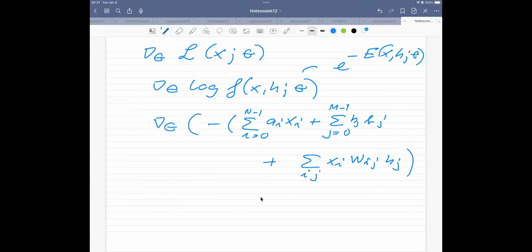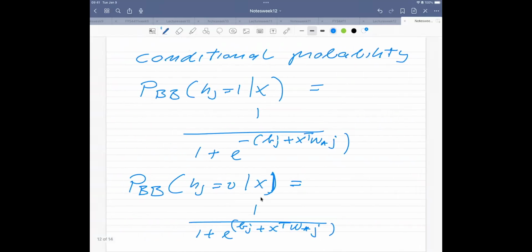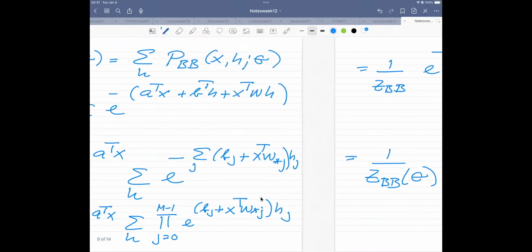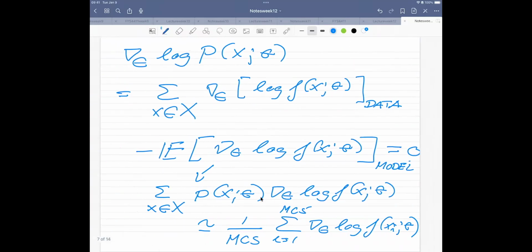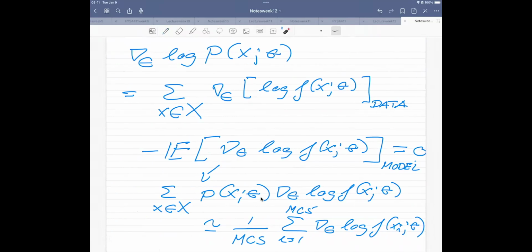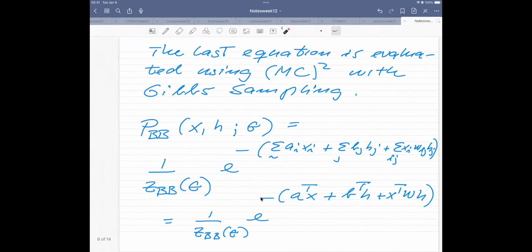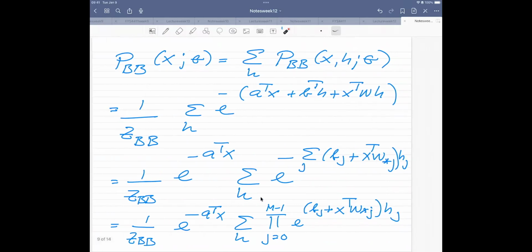So if we go back to the calculation of the gradients, let me just go back here. Looking at the gradient which we have to evaluate, it's the log of the model. And we have to evaluate this one, which is the same again, except that this one is evaluated as an expectation value. Whereas here, we can just sum over all the stochastic variables which define the input nodes. And we would also sum over the hidden variables.